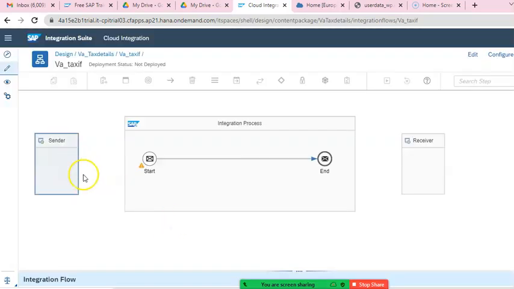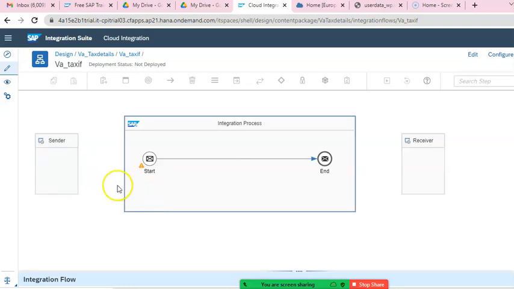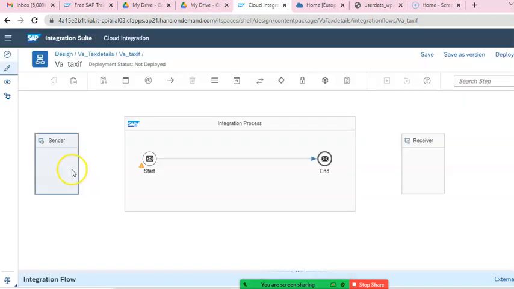and here we have the sender. From the sender to the integration process, we would like to keep it as SOAP. So we'll go ahead and select SOAP. Let me first click on edit, because this will be in display mode. When I select this now, I have this arrow, so I just need to select this arrow and move it here.